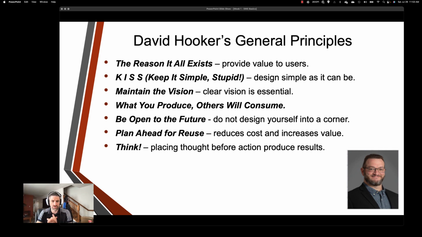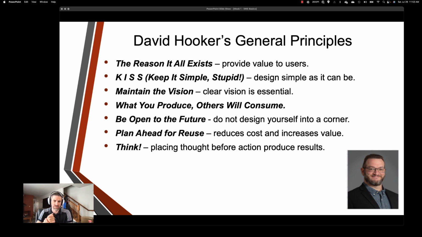Be open to the future. Don't design yourself in a corner. So these projects need to be flexible and adaptable. Design decisions should consider future changes and expansion. I cannot emphasize that enough. We're not going to get too deeply into design, but we will next quarter. And you want to make sure that when you're designing, you have in mind, okay, what I'm designing is probably going to change at some point. How can I facilitate and design this in a way that makes that easier, so they don't have to rewrite everything? Don't have rigid solutions that become barriers to incorporating new features and adapting or evolving requirements.